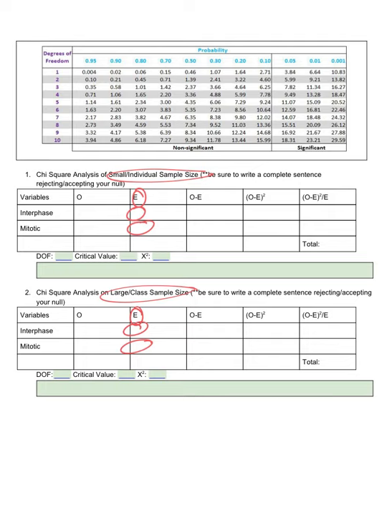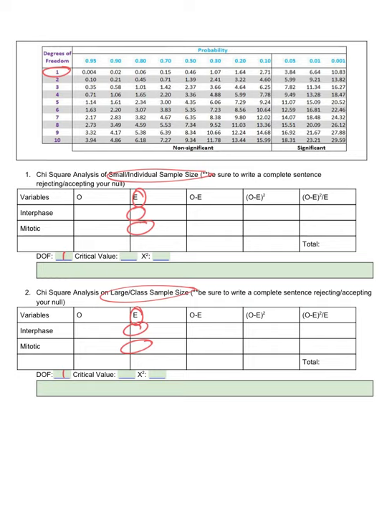Now for your degrees of freedom, I'm going to give you this one because it's in the lab manual, but it's not in this handout. Your degrees of freedom equals the number of treatment groups minus 1 multiplied by the number of phase groups minus 1. On the last page, there are 2 treatment groups, the control group and the treated with lectin group, and 2 phase groups, which are interphase and mitosis. So our degrees of freedom are 2 minus 1 times 2 minus 1, which equals 1. That's the row you'll be looking at on your probability table.